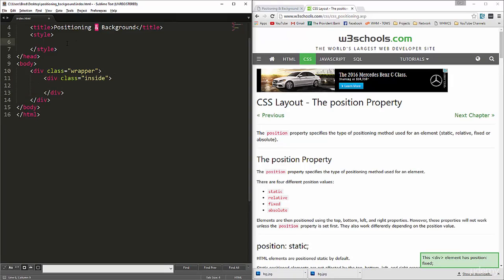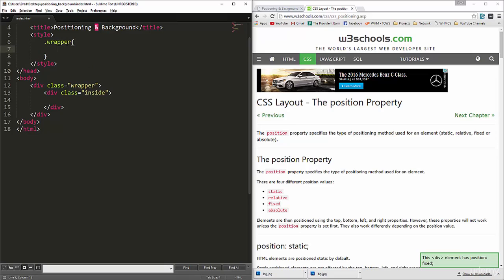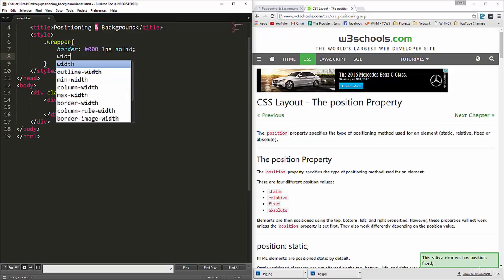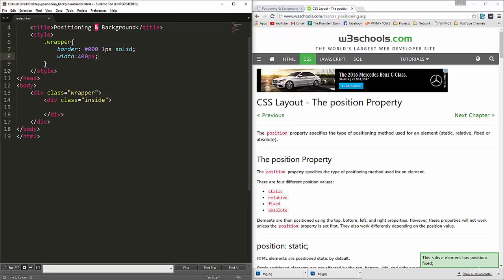Then I'm just going to give these some styles. So we'll say wrapper, and we're going to give it a border. And let's give it a width of 400 and a height of 400.